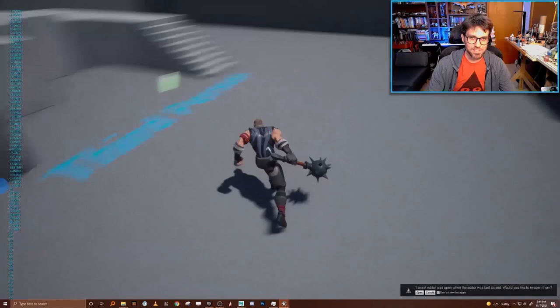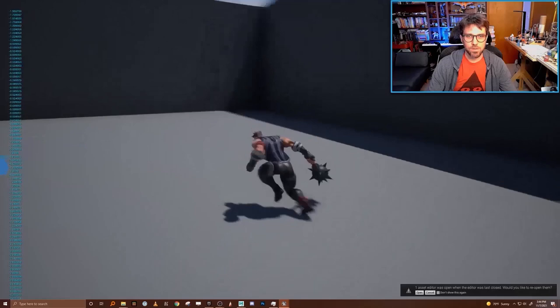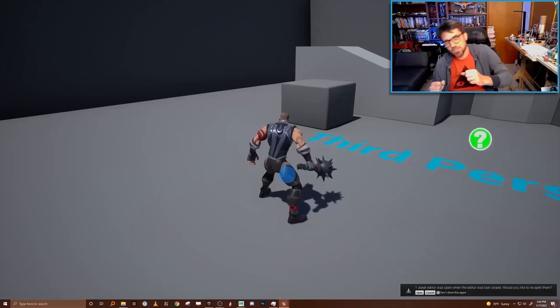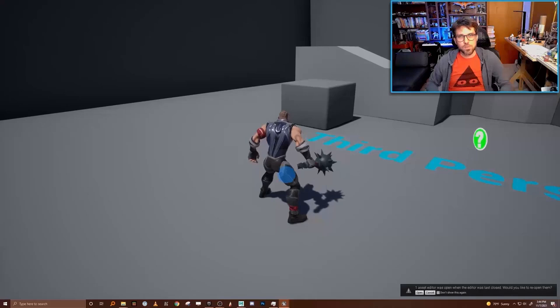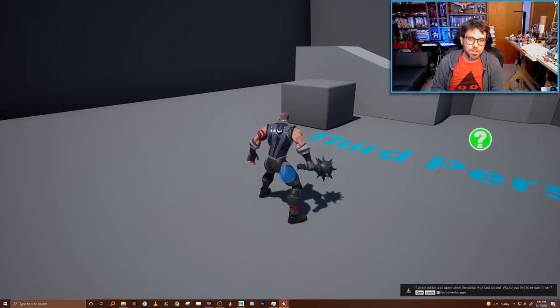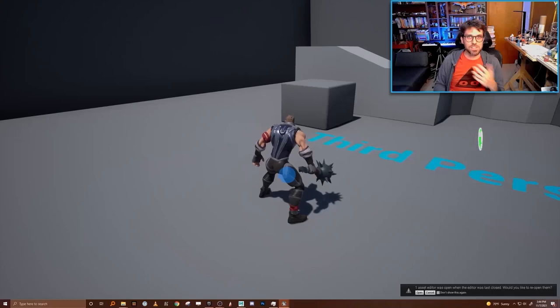The other thing that stands out as part of that is that the character just kind of feels stiff throughout. You don't really get much of the lean in the upper body that we built into there because it was pretty subtle. So if I could go back to the asset, I would increase the amount the character leans, as well as trying to get some of that through the upper body a little bit more to loosen up the character. Now, that may create some problems with the weapon. We saw we were having some clipping with the ground, but those are just the kind of things that we might have to deal with as part of that.